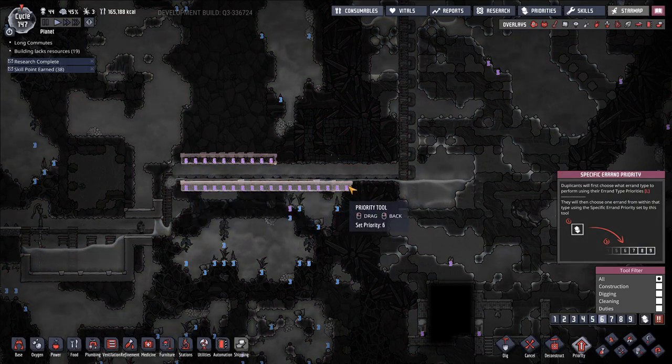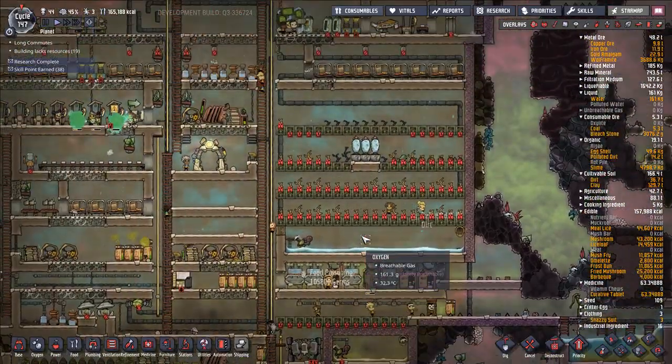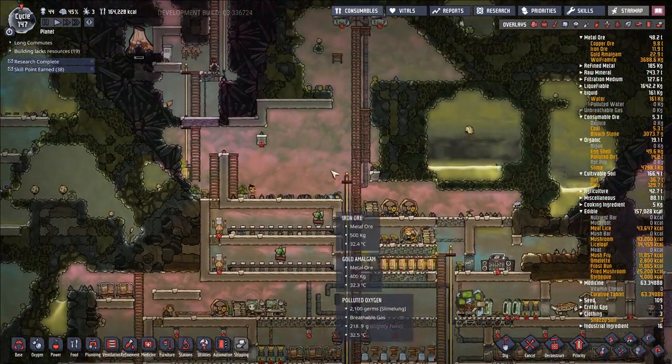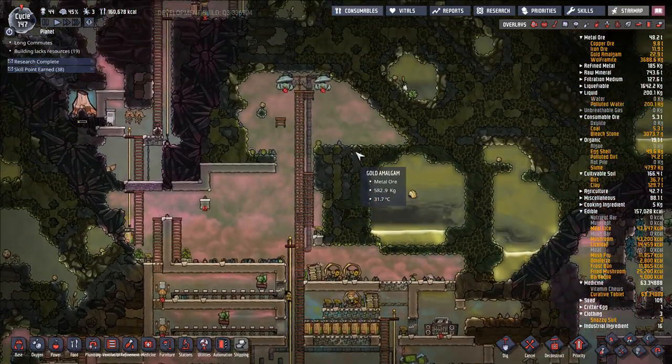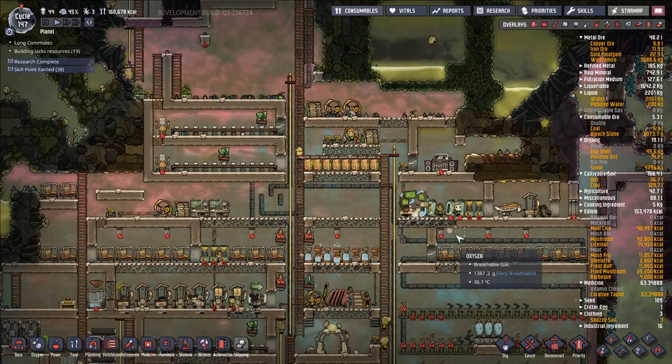Just to help this process along. We can go back and change this if we want to later. I just want to get my farms online. Less running around. Less time wasted. Okay. Things are looking pretty good. I'm liking where we're at.